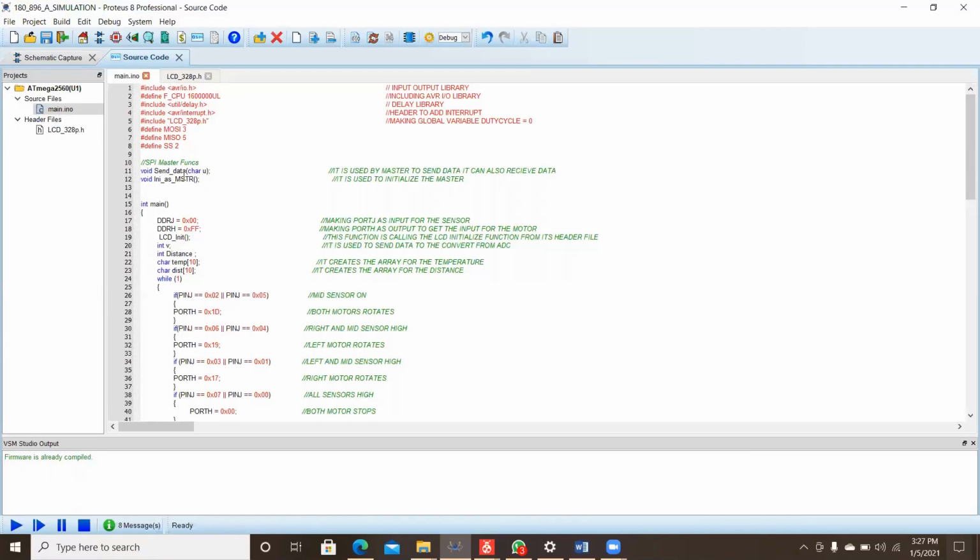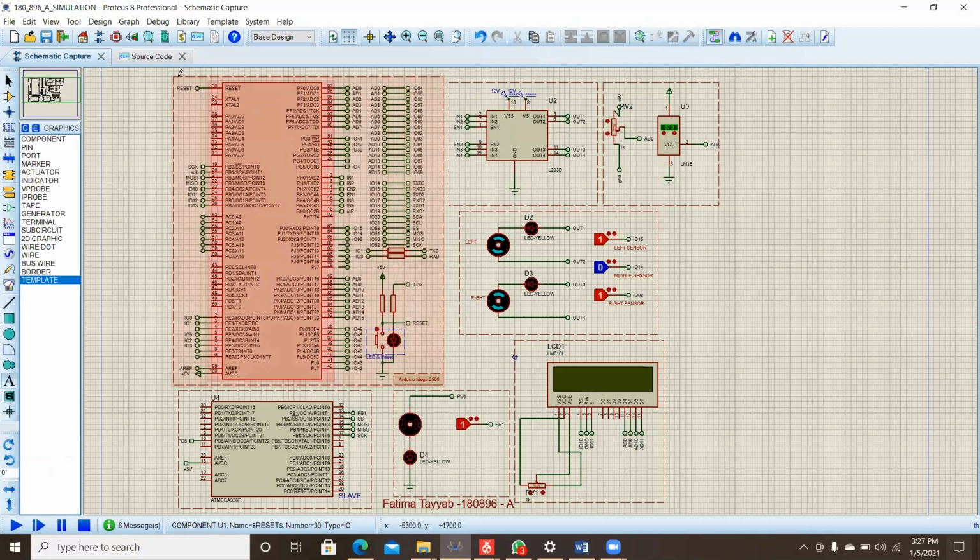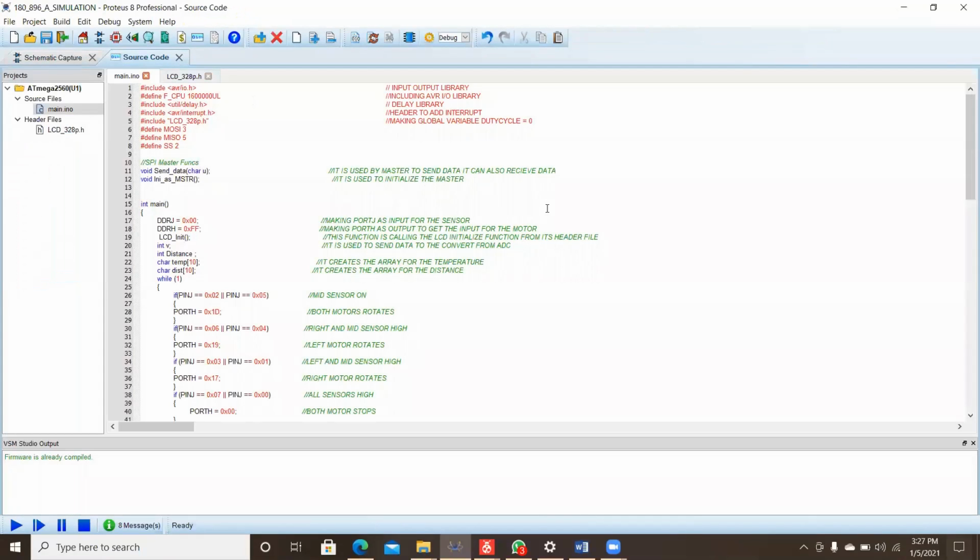In this first function, I have some data characters which are used to make it the master, and this function is used to initialize the master.